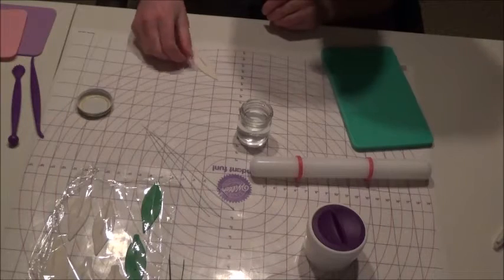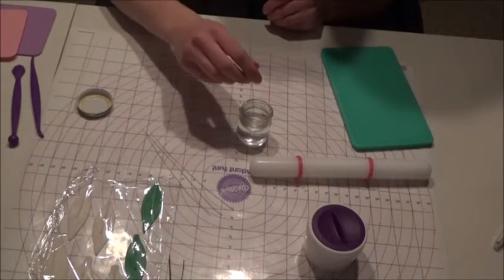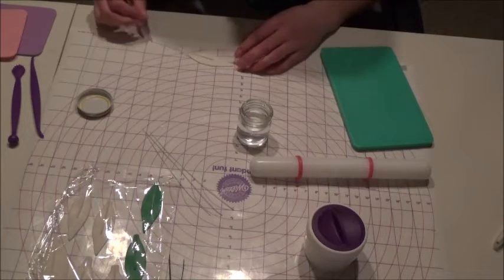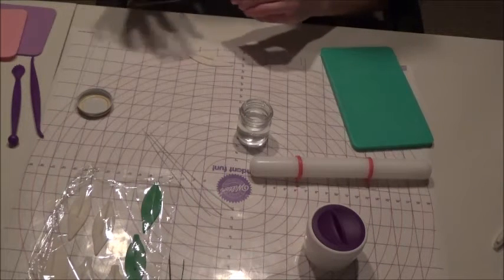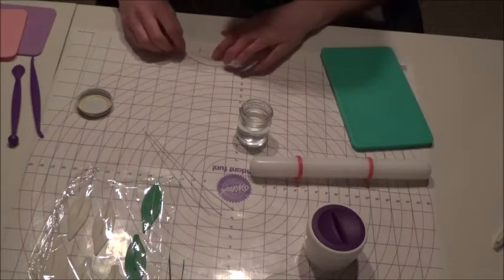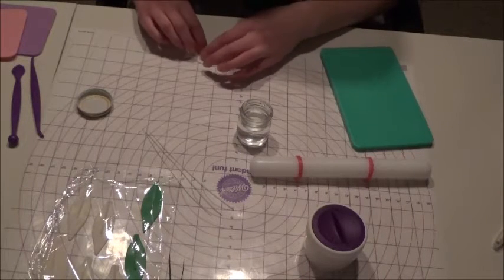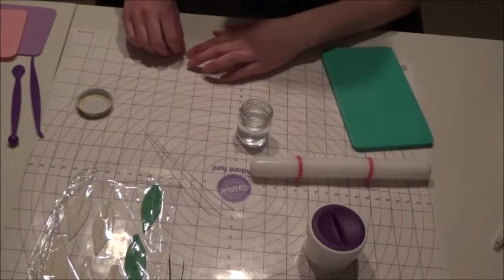In order to attach your floral wires to your petals and your leaves, you're going to want to dip the wire into your water or gum glue. You're going to run the water along the ridge, and then place the wire by the ridge and fold it over, being sure to press down gently to seal it into place.